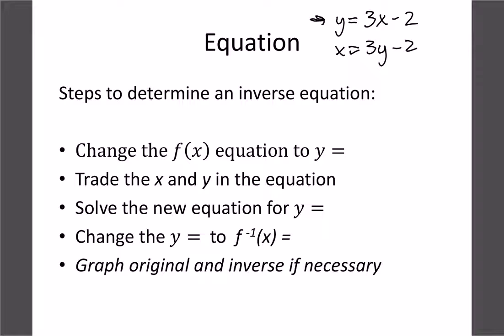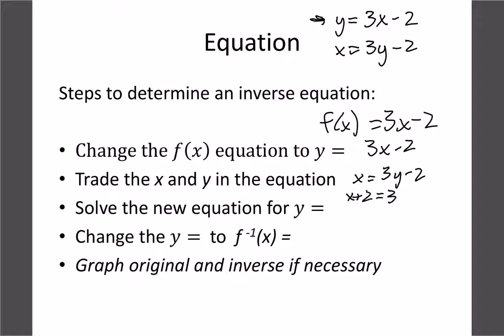Let's just do this one as our first example. If our original equation was f of x equals 3x minus 2, the first thing we want to do is change it to y equals, just to make it a little bit easier to solve. So we write it as y equals 3x minus 2. Then do our diagonal reflection, so switch our x and y around, so we'll let x equals 3y minus 2. Now we just solve the equation for y, just like you do any other equation. If we bring the 2 over, we have x plus 2 equals 3y, and then we divide by 3. So we have y equals, and let's write it as a fraction, 1/3 x plus 2.